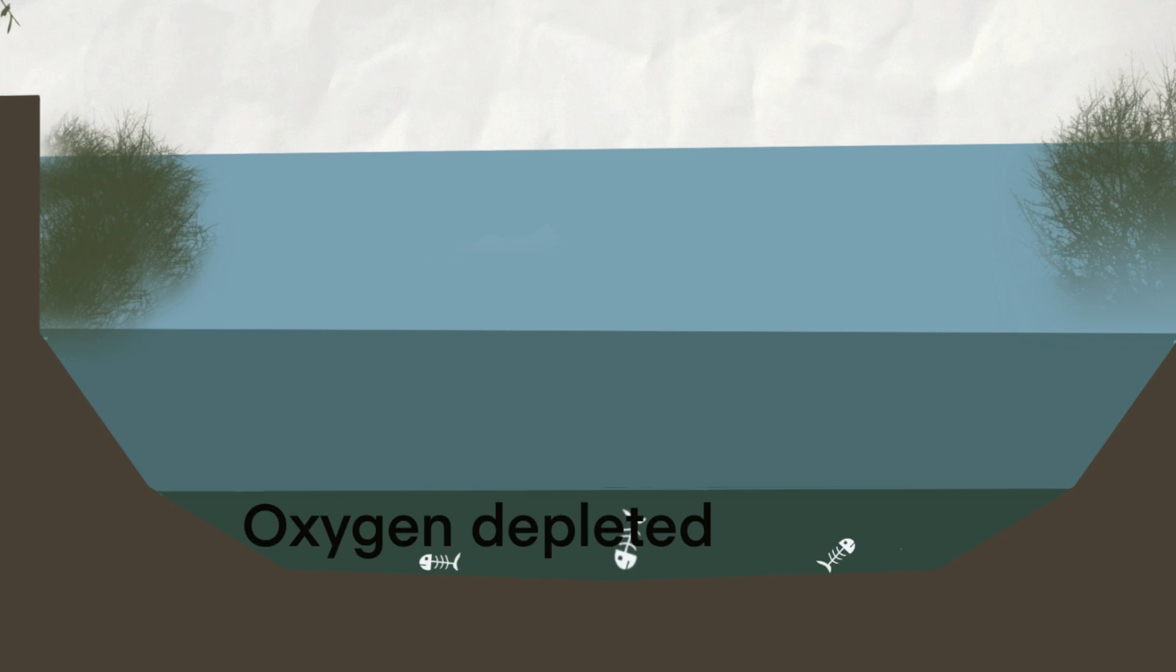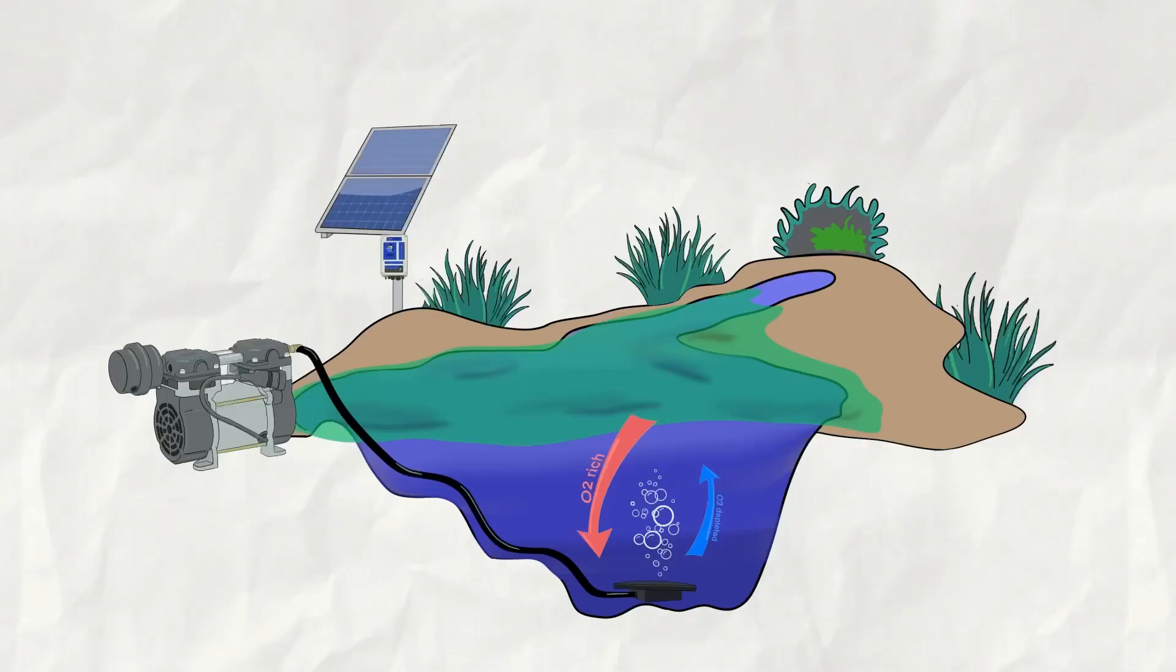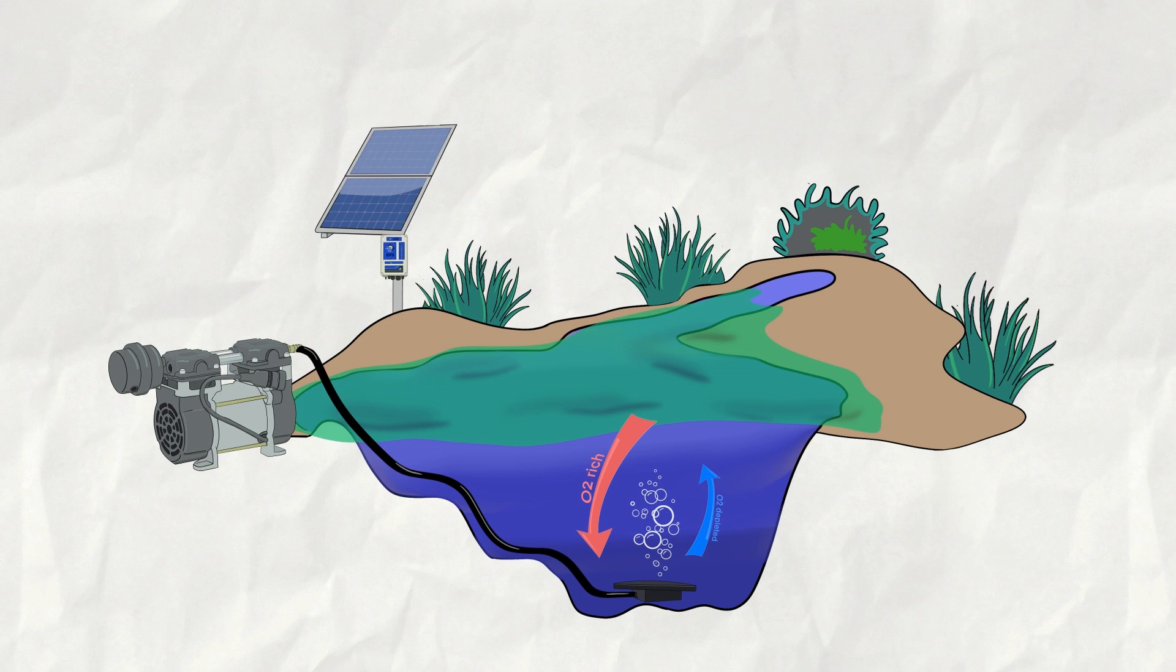The lowest layers become the most oxygen depleted, limiting the places where your fish and microorganisms can survive. By providing oxygen to your water and breaking up the thermocline, you dramatically reduce fish kill and odorous pond scum, turning your pond into the thriving and beautiful ecosystem it was always meant to be.